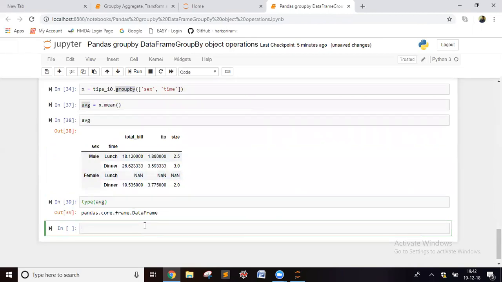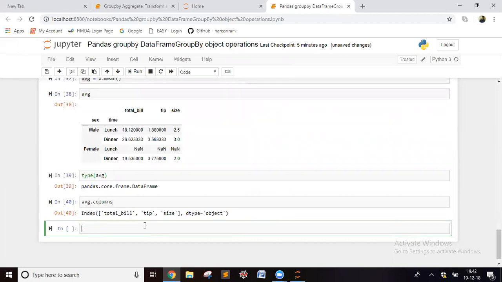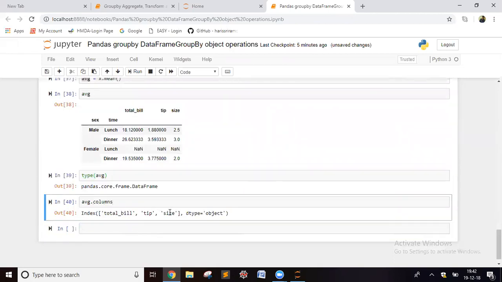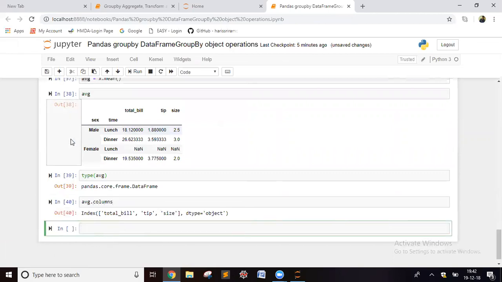If you want to know the columns, it's going to work. We got total_bill, tip, size, only three, because we already segregated the object by sex and time. If it were a groupby object, you wouldn't get these columns.